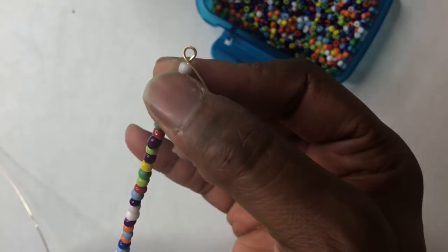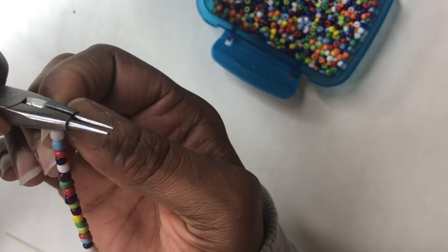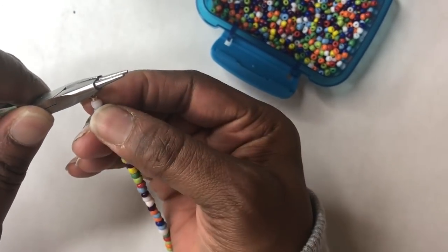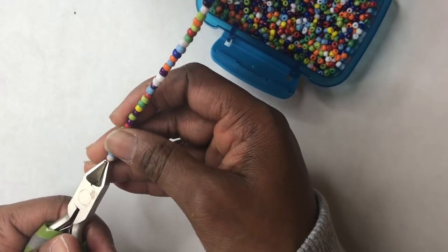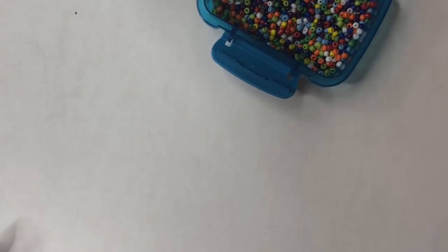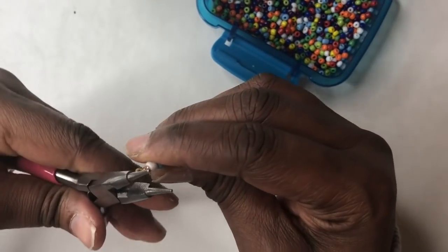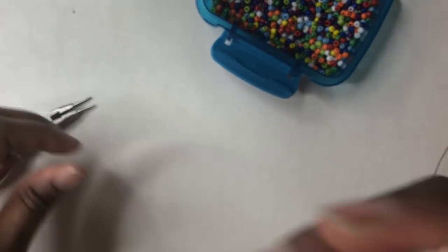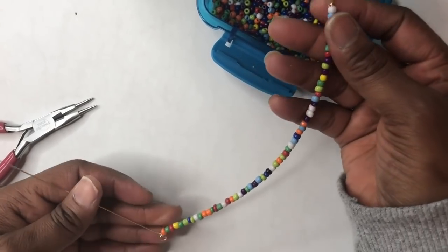Let me show you what it looks like, ladies and gentlemen. Then you're going to take this piece and just wrap it around, and that is going to hold the beads in place, okay? Now we have a little bit of extra here at the top, and all we're going to do is take our wire cutters and snip that piece off. We're going to take our round nose pliers and squeeze it in, okay? So now this part of the necklace has already been done.